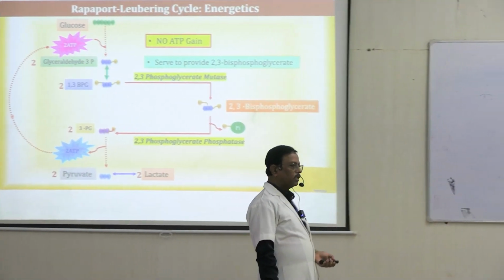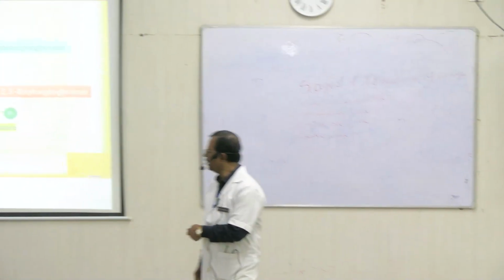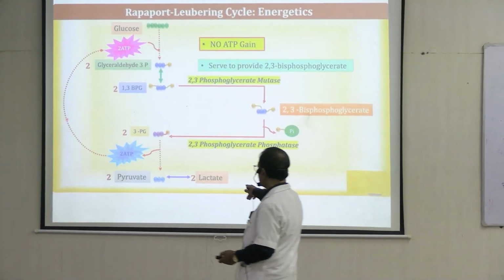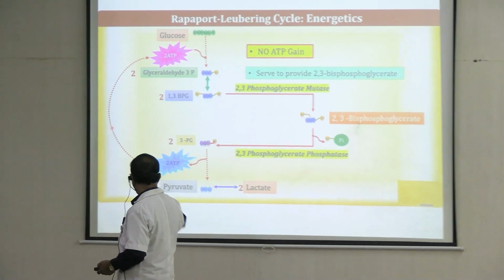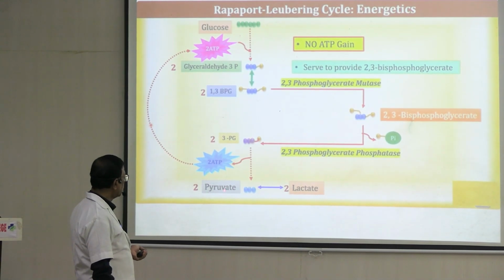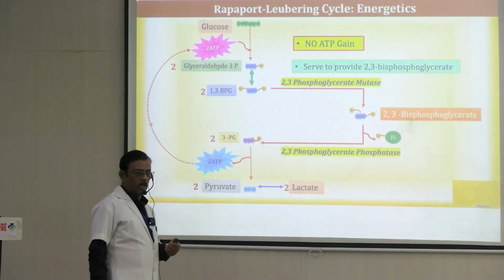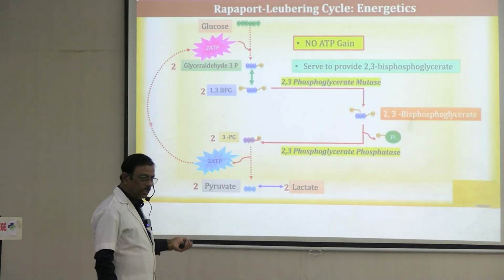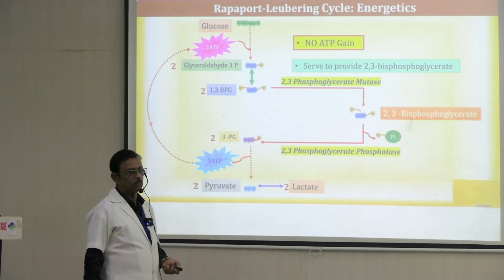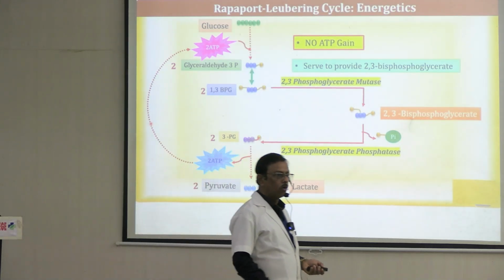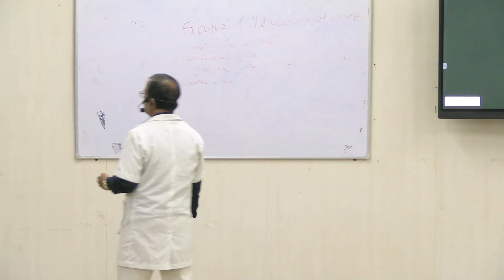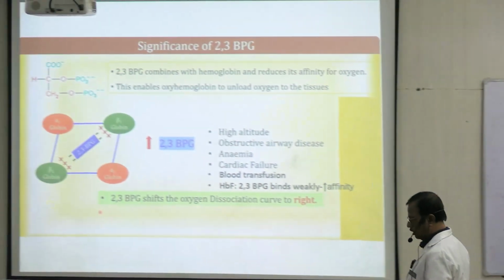So when there is anaerobic glycolysis in the RBC, this NADH, which is produced in step number 4, is utilized in the last step, where conversion of pyruvate to lactate is occurring. Here, this NADH is used and NAD is released for reutilization in step number 4, so that glycolysis can continue in RBC. Okay?